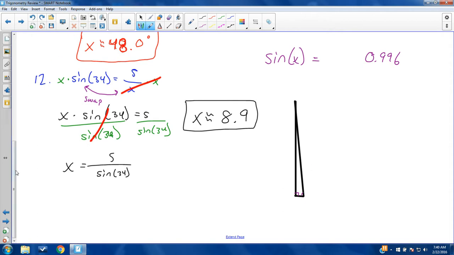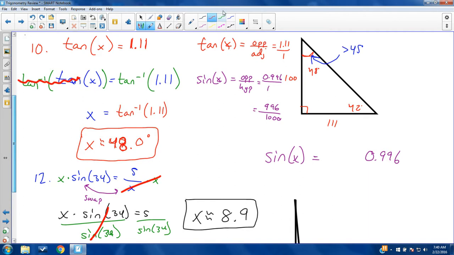I can imagine, I have not done this problem yet, that my answer will probably be 89 point something. It's just a guess, but I think that's a pretty good guess to make. Meaning, if I get an answer, for whatever reason you type something in your calculator wrong, like 42, you know that something weird happened.